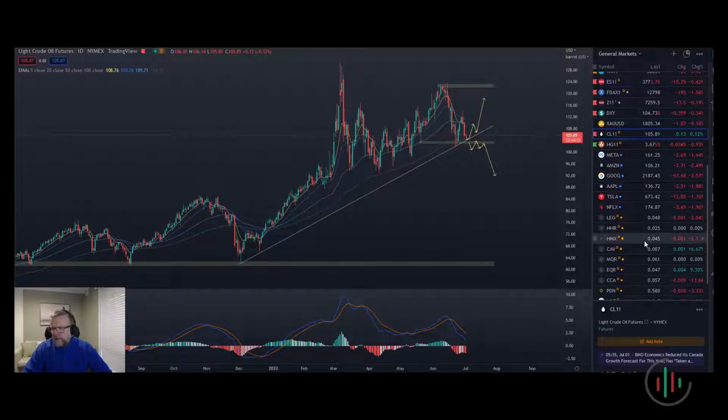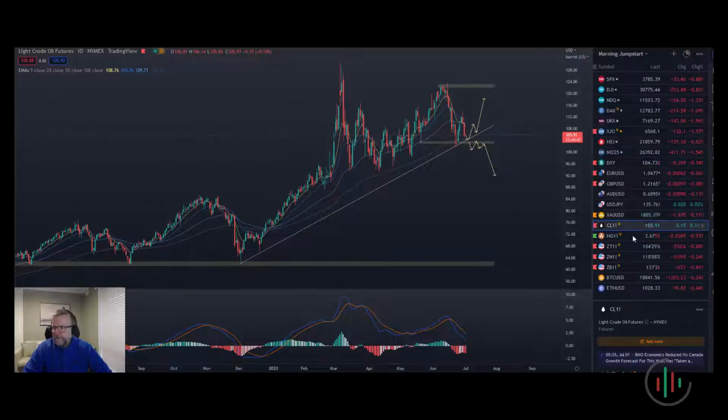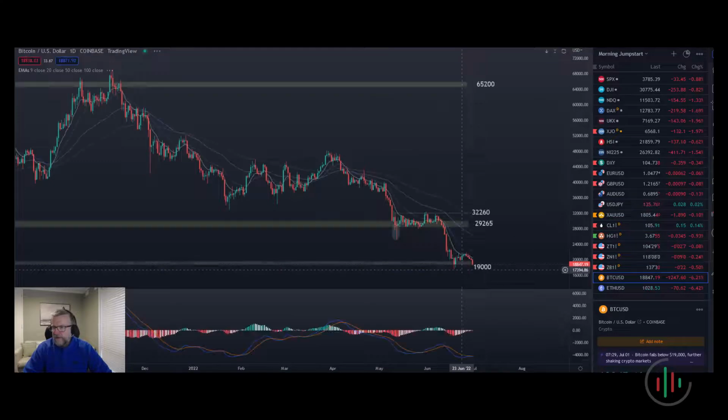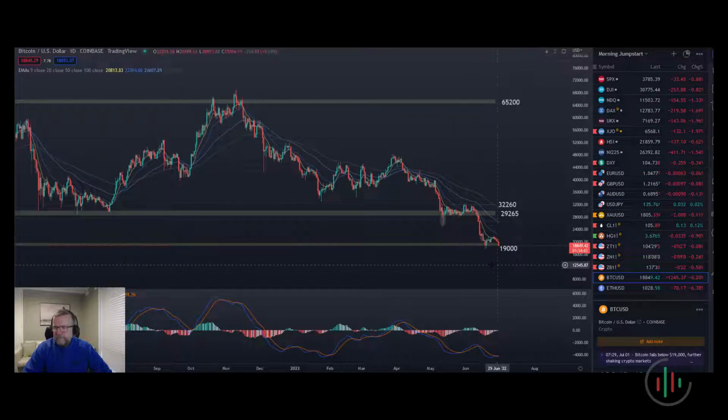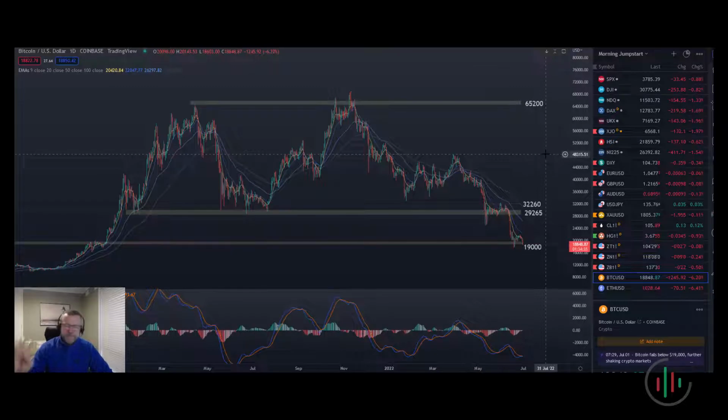Now we'll just get onto Bitcoin. Let me just change something here. Get over to Bitcoin and Ethereum. They're under the pump. You can see it's back below that 20,000 mark. Now, I think a lot of people are getting caught out with this. A lot of the crypto traders are new traders to the markets. They've been around for a while now, but haven't seen different market cycles and sell-offs. They've been talking up Bitcoin, saying it's going to 100,000, and that failed.